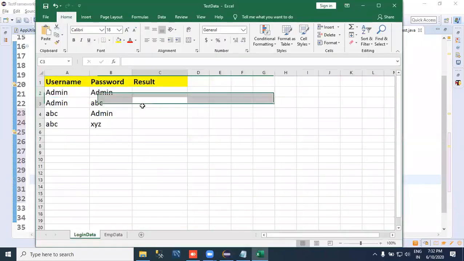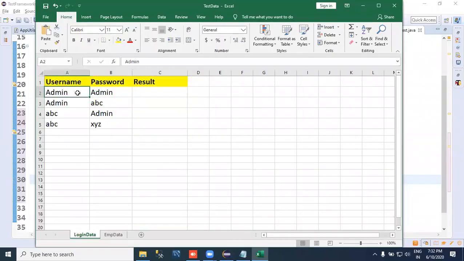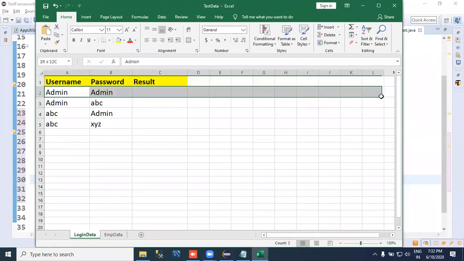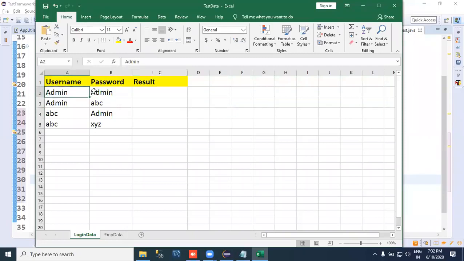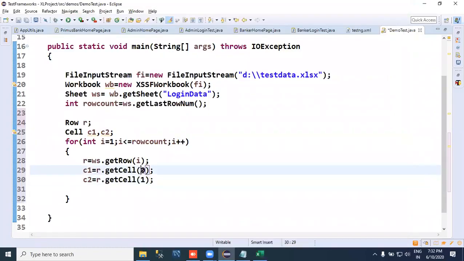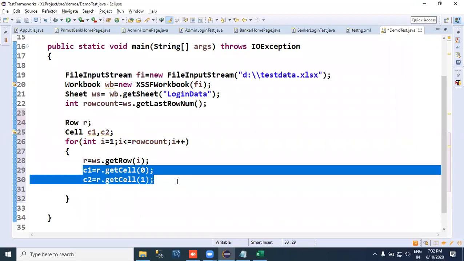See here, in login data, I have only 2 columns. If you have n number of columns, you have to count the number of columns. You need to create one more loop inside. You have to create one more loop if there are many columns. As I have only 2 columns here, I just hard coded values 0 and 1. Otherwise, I'll create one more loop here based on the column count.